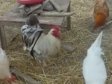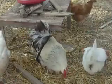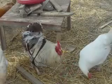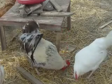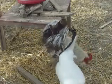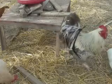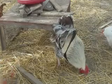I'm going to take a couple of the fake eggs that are in last year's broody pen. I'm going to put two of them in the new one, just so they get the idea. I'm sure they're going to be exploring. Matter of fact, when I was letting the other group in here, the gold rooster, what are we calling him? Rodney? I don't know. Anyways, he was calling the girls into the new little house I built, cooing to them and showing them how nice a place it is. So hopefully this guy will do the same thing.